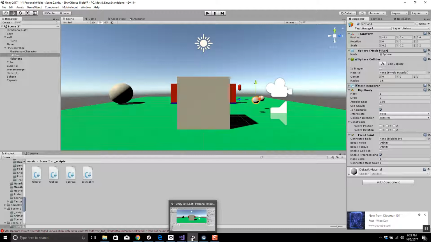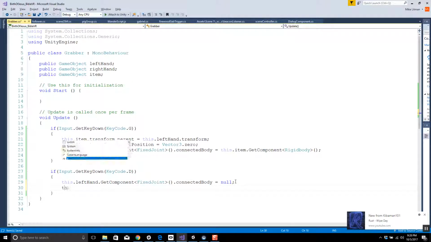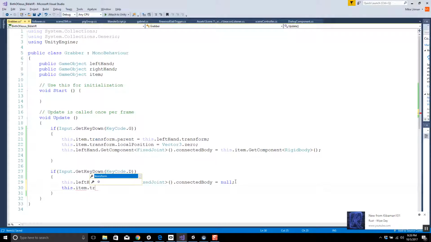Well, it's a fixed joint, so we would just see how we can move our hand, and the thing holds that position. I'm not sure we're really gaining anything from this fixed joint thing here, but in any case, we can say this dot item dot transform dot parent is equal to null. That'll disconnect it from us.